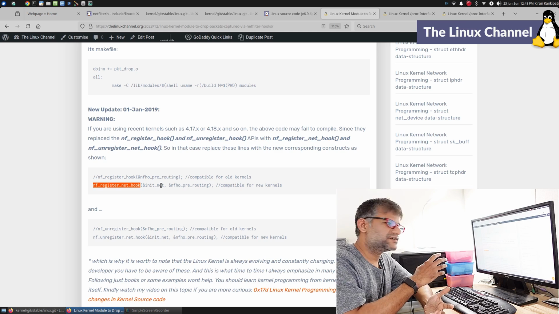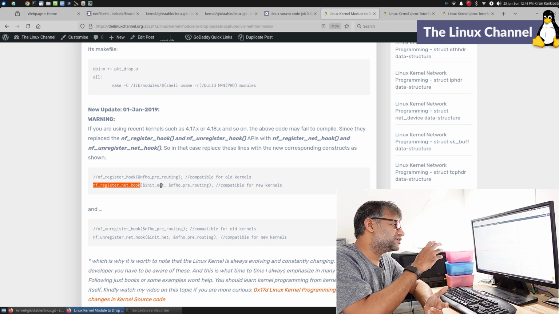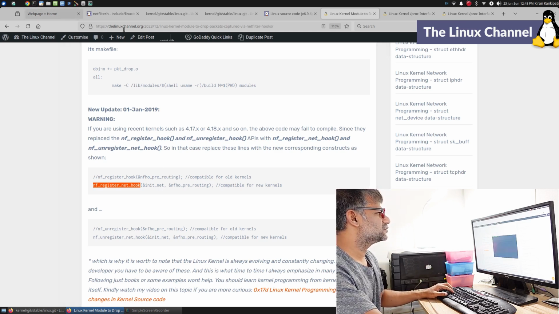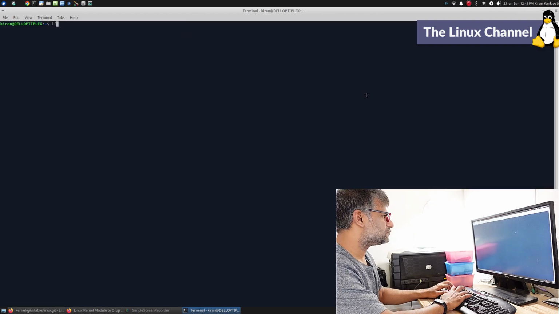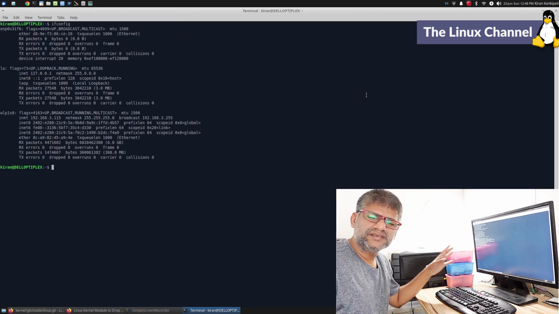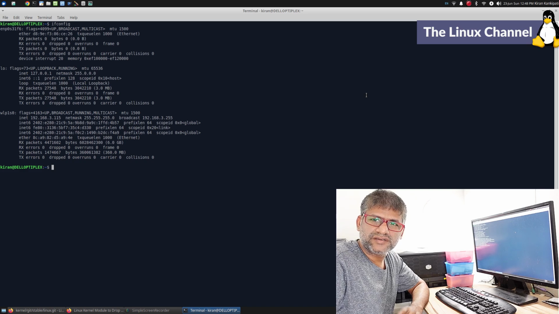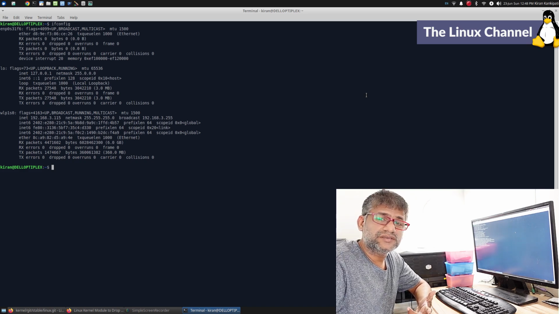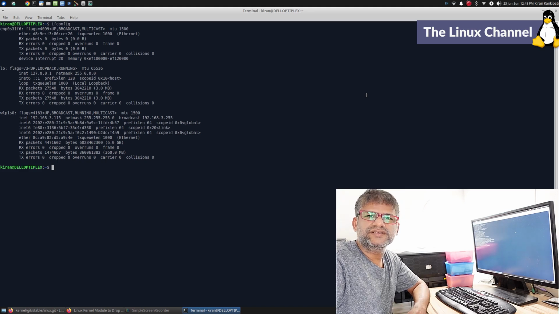That tells it is doing it in the root network namespace. Generally if you do ifconfig, whatever you find here is the default root network namespace. That's what we should consider, since namespaces are now prevalent in the Linux networking stack.